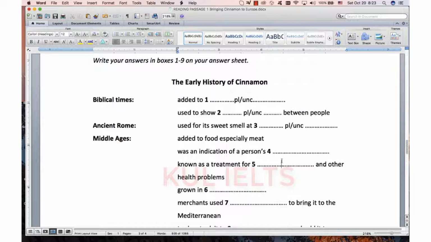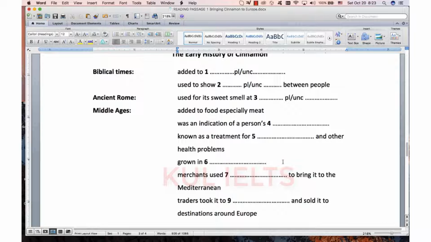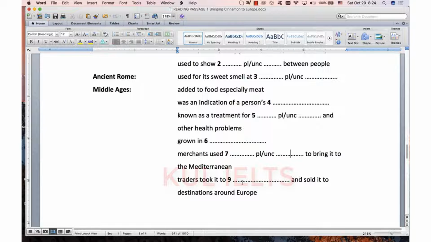Doesn't help us there. Doing that same test, I use coffee, tree, and trees, and test it with all 3 of them on all of the questions, and you'll see if they're going to be single countable, or plural, whatever. So this again is that. Now this, it's a bit tricky because it could be grown in a place. So I would just leave that again, and they took it to, again, that's going to be a place.